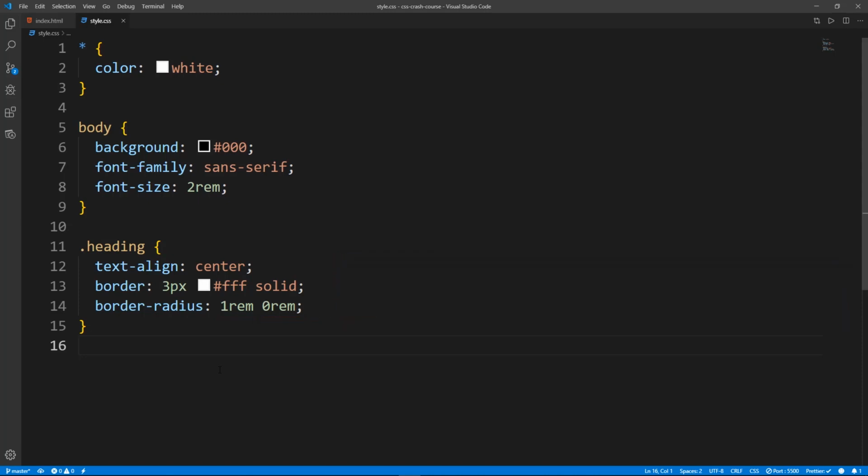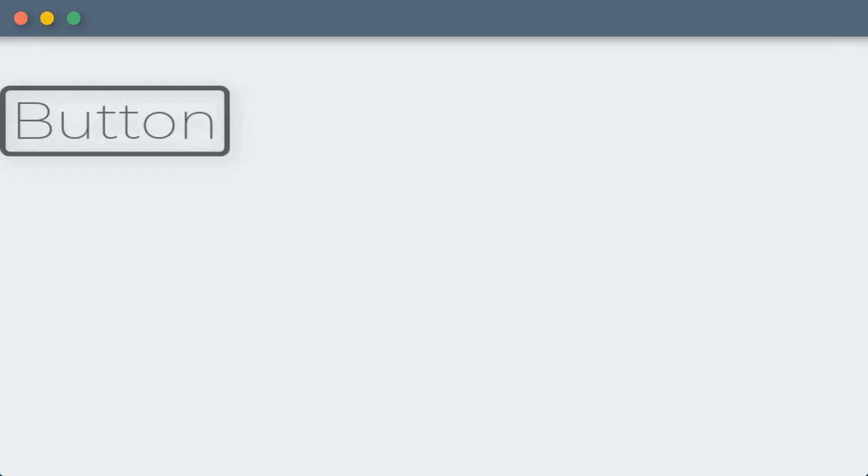Along with that, the other thing that you generally use is margin and padding. So what is margin and padding? Let's take an element, a button for example. We have a button placed inside the body. Right now, when you define a button, it's going to look something like this. By using margin and padding, let's say you want to increase the distance between the border and the text present inside the button. You can do that by using the padding.